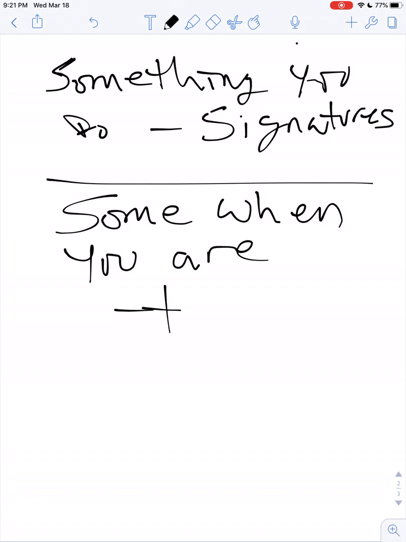And some when you are. Now these are time based. Again, we don't use these a lot. Some organizations use them more than others. But if you can't log in between a certain date and time, for example, you're traveling out of the country, so we're going to allow you to log in between certain periods of time. The way we do our quizzes here at the College of Southern Nevada, we set those quizzes to fire off at a very specific time on the Canvas app. So you log in. If you try to take the quiz early or late, you're just not going to be able to do it. So again, that's some when you are.